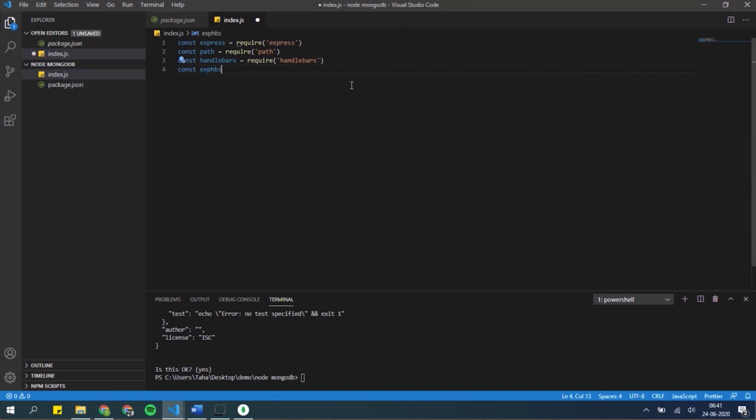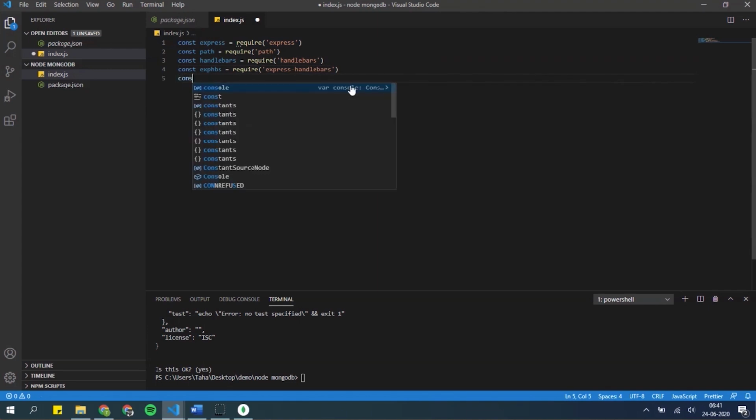And we're also going to have Express handlebars. And this is going to be our Express handlebars. And we're going to allow insecure prototype access.